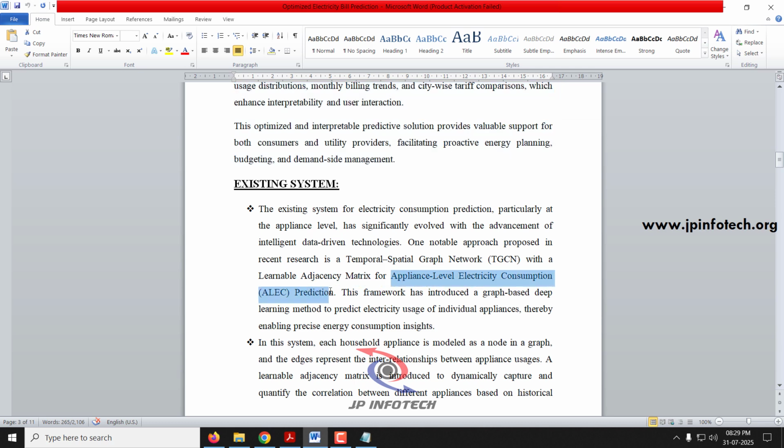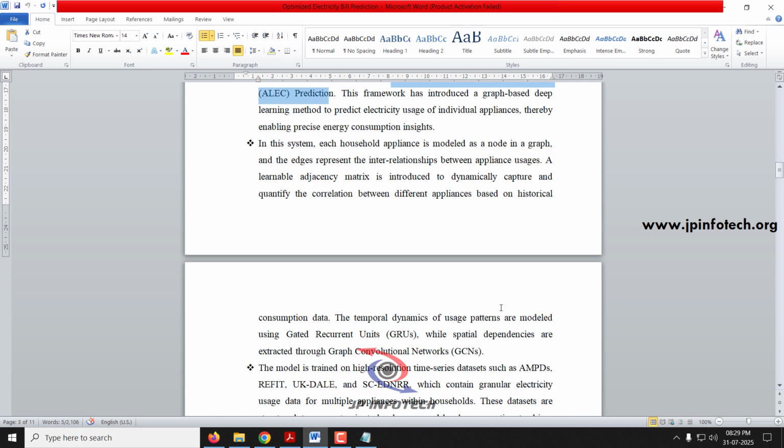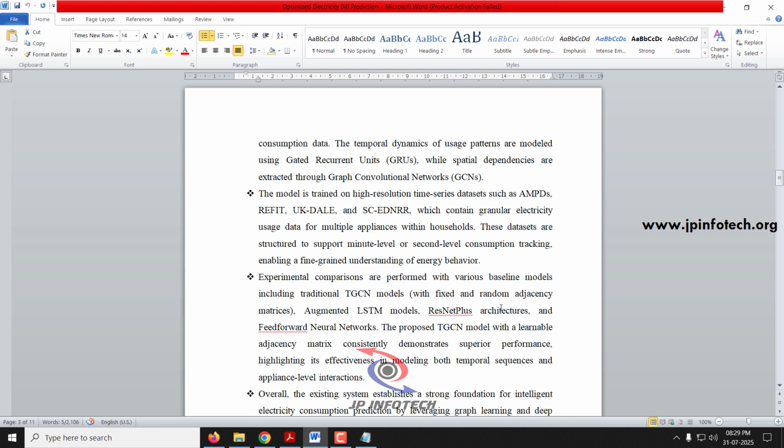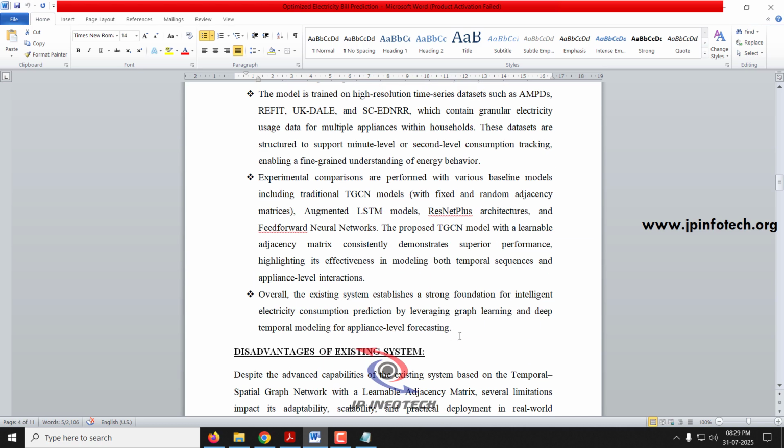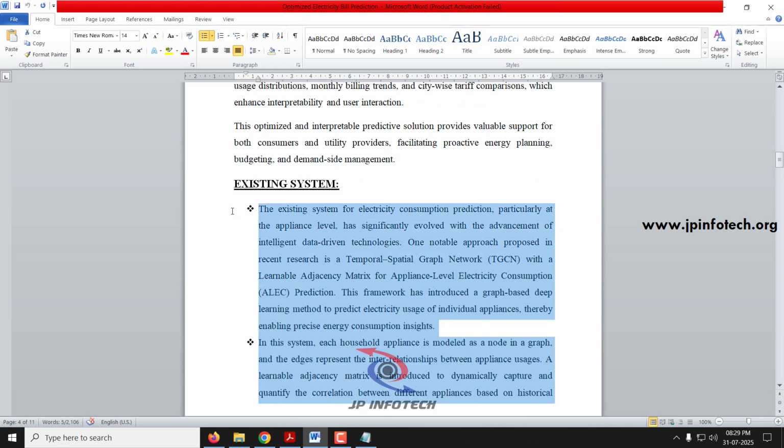Here, in the framework, the authors have introduced a graph based deep learning method to predict the electricity usage of individual appliances. In the existing system, household appliances are modeled as nodes in a graph, and the edges represent the inner relationship between the appliance usages. Those details are mentioned in the existing system part.